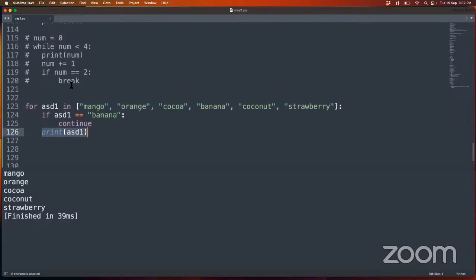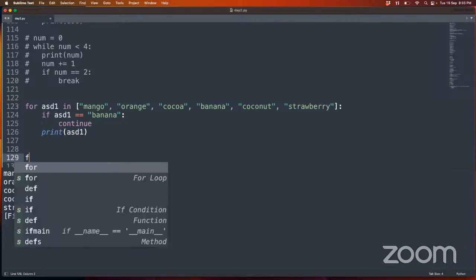So the continue is just going to break the current iteration that you are currently on and continue with the rest. With the break also, the break is going to terminate your loop whilst it is running. It is going to terminate it completely. And with the break also, you may have a nested loop. Based on where your break is, it is just going to break either the inner loop or the outer loop.